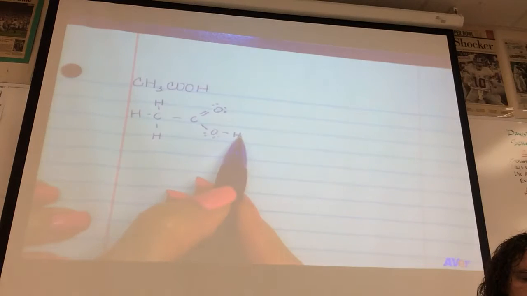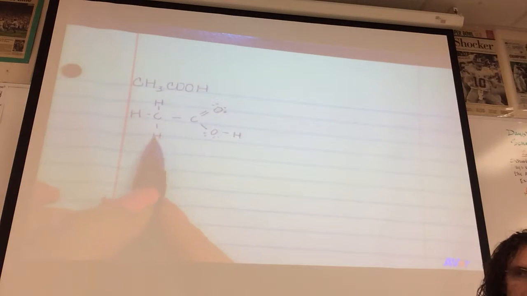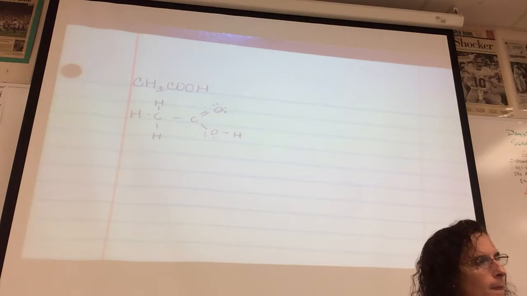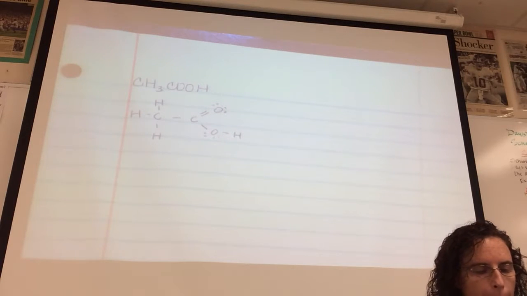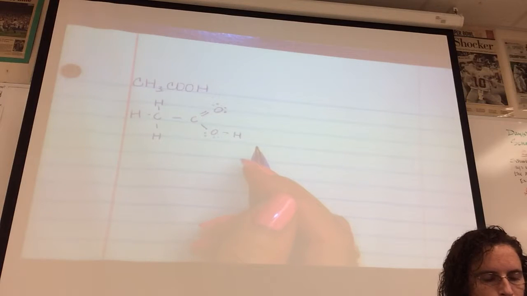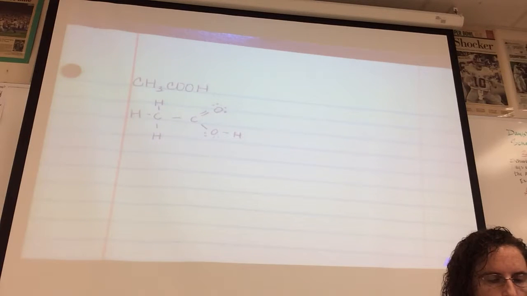This is the ionizable proton. You don't clip an H that's attached to a C. With acids, you're typically going to clip an H attached to an O. Why do you take it off from the O and not the C? Is it just easier to take off? It's that carbon does prefer 4 bonds.